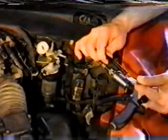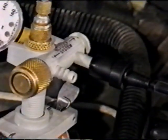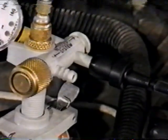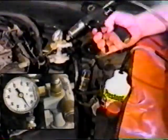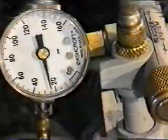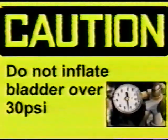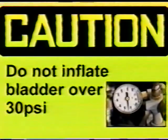Prepare the injector for pressure bleeding. Connect the output end of the injector to the system inlet connection on the UCA. This is the one to the right with the Schrader valve. Using slow, steady strokes, inflate the bladder with brake fluid while watching the pressure gauge. Increase the bladder pressure to approximately 25 psi. This is usually all that is needed to form a seal. If a seal has not been established with the reservoir neck, increase the pressure slowly until one is formed. Caution! Do not inflate the UCA bladder beyond 30 psi. If a seal cannot be formed, then the vehicle being serviced will have to be vacuum bled.